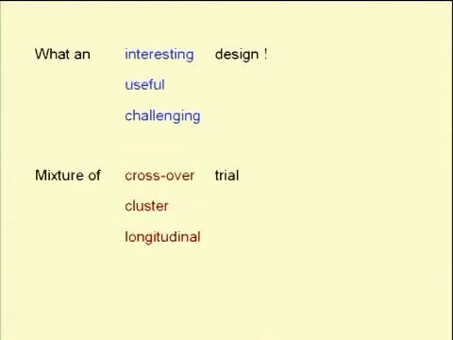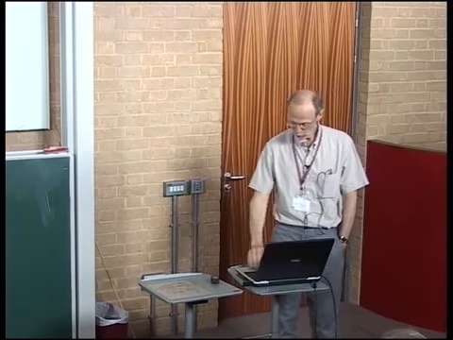And as we've heard, and some of my comments, I'm afraid, will go over some of the things we've already heard, it's a mixture of different designs. There's a crossover where you don't cross back. It's usually cluster randomised, although Celia talked about individuals potentially being randomised as well. And of course, it has this longitudinal aspect, which isn't always the case in conventional cluster randomised trials. So it is a mixture of all these things, and we've seen this diagram before, so I don't have to reiterate that. That is the basic design, where typically clusters will be randomised according to the rows they go into and time is going across. And gradually the whole cohort gets the intervention by the end.